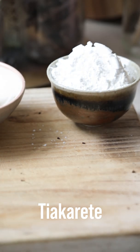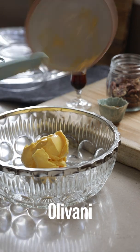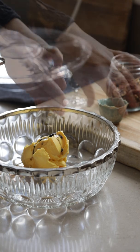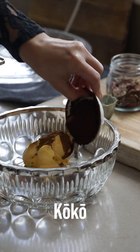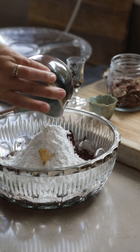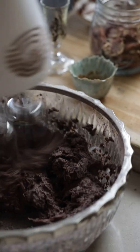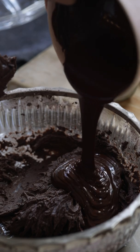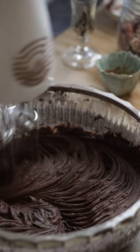First, melt your tiakarete like so, and then add your olivani, pe wanira, hinamona, koko, and puehuhuka to a bowl. Whip it until smooth and combined. Now pour in that semi-cooled chocolate and whip it into submission.